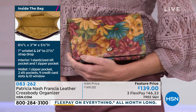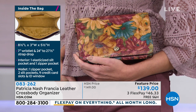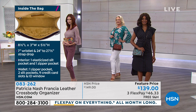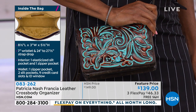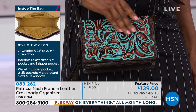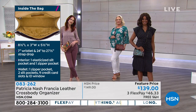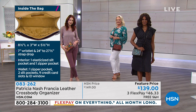Now that's a color we don't even have on the table. That is fresco bouquet. Ooh, we have that in stock too. So if you're looking for that pop of color, how do you go about painting onto the leathers? Well, it depends. If you're looking at the tool there, we emboss it. Think of it like a waffle iron. So it burns that leather, then we burnish it with different colors with our hand, with a sponge, and we work it in there until it dries, and then we go over it with another buffing color. On the leathers, I can't tell you. That's a secret.